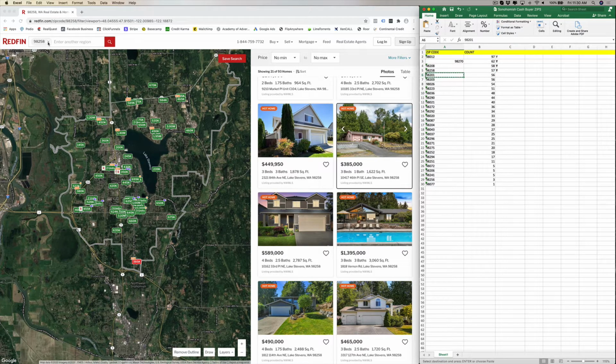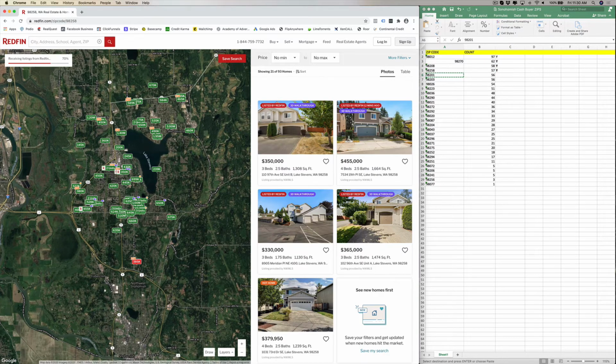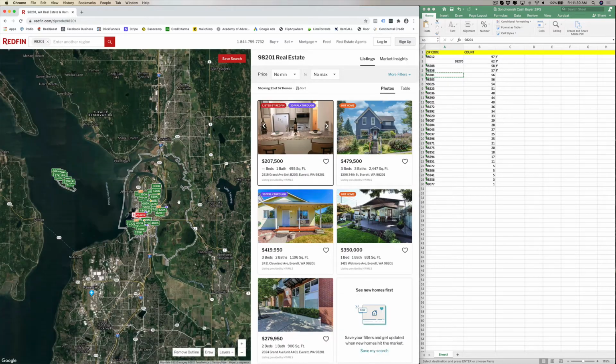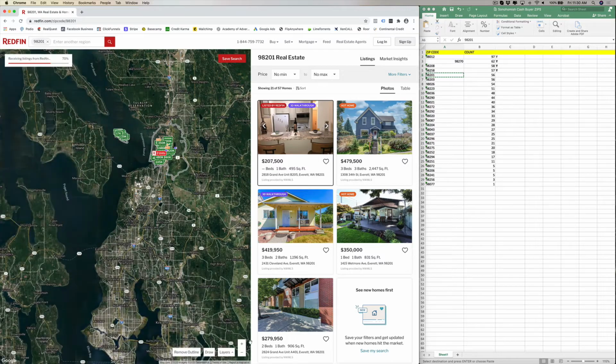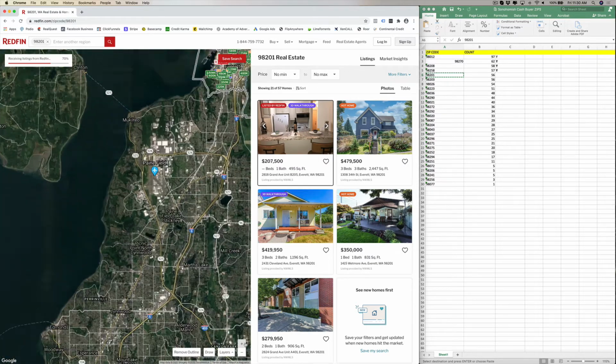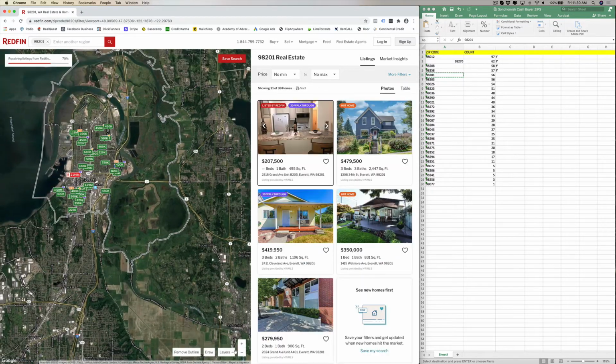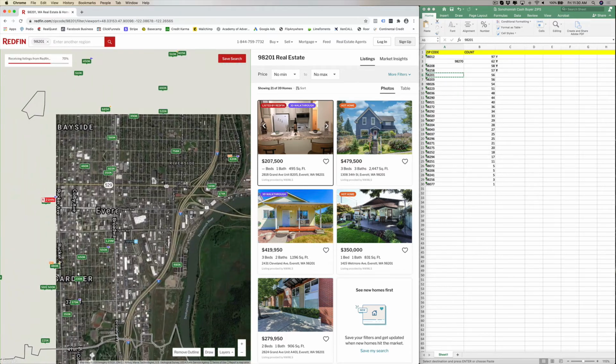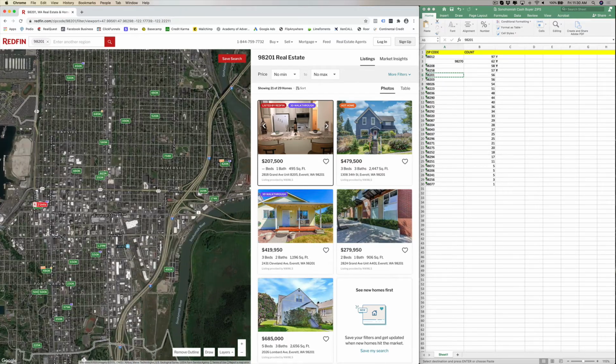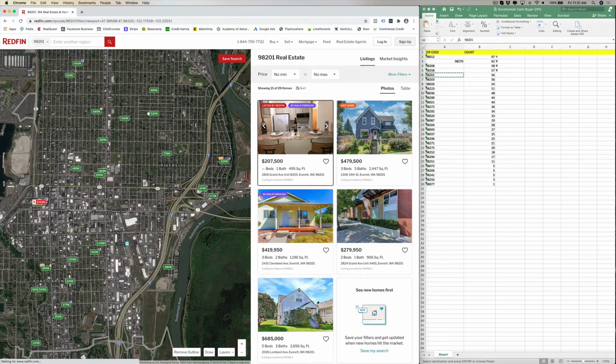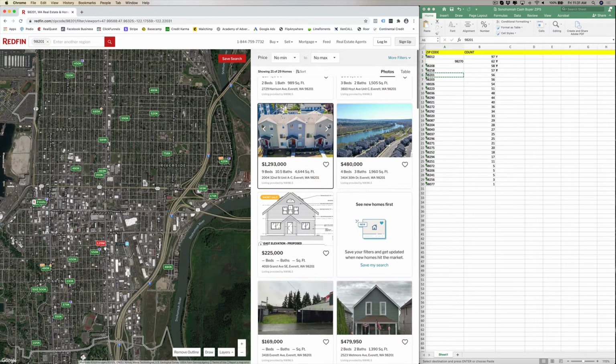98201. Let's go and check out 98201. This particular zip code, it's right by the bay. Just because of that, I'm already seeing that there's going to be a lot of high-priced property. But no, look, there's 450, 510, 480s, 390. There's one in the millions over here, but obviously it's a multi-family situation there. So I'm going to go ahead and add this zip code as well.